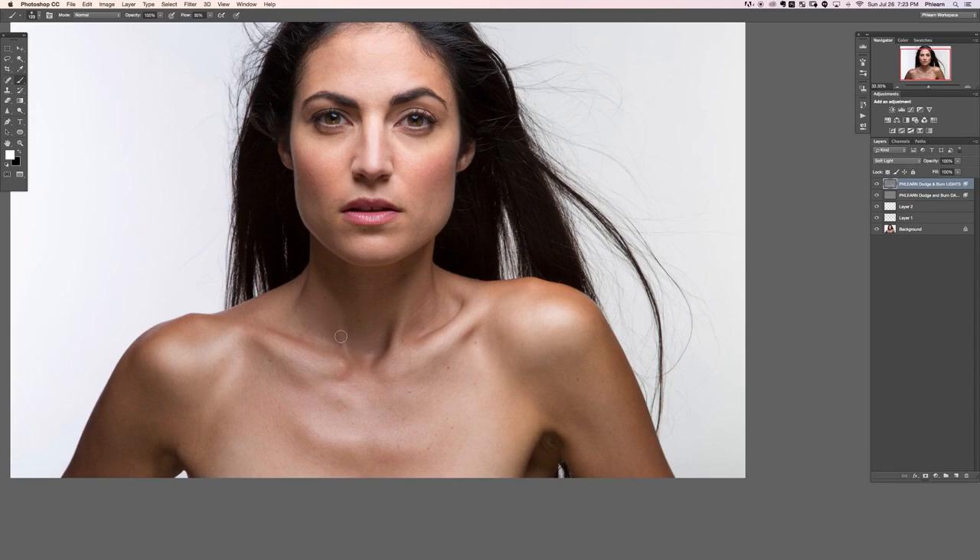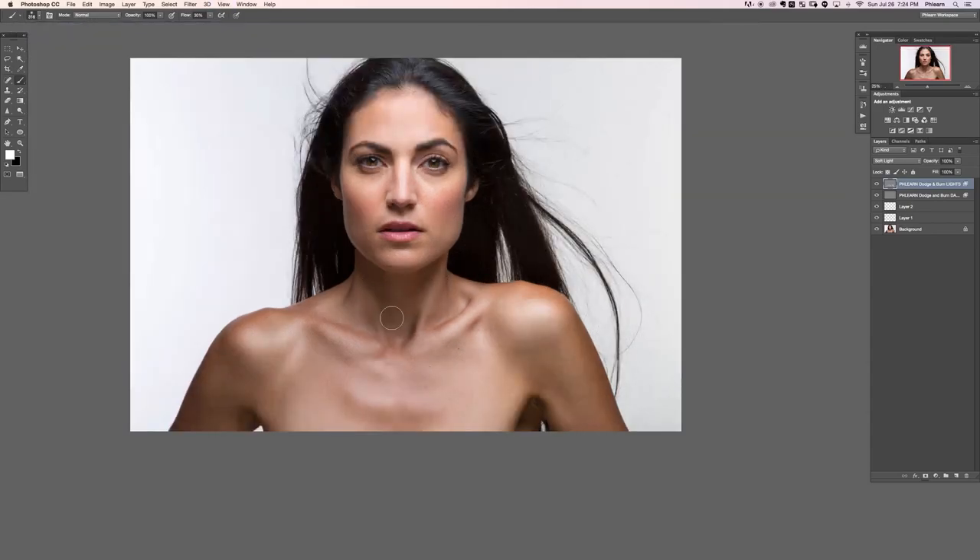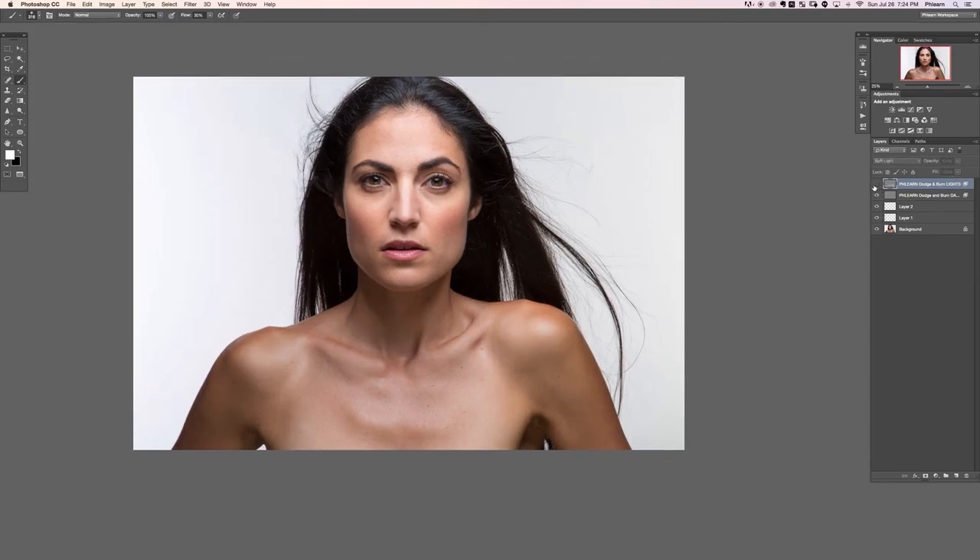This should be a slow, gradual process — not something where you go totally gung-ho and paint it everywhere. The point is to add definition and interest to a photo, not just make the whole thing lighter or darker. If you have a portrait with some body visible, I'd recommend starting with the body — you'll get more used to the tool, and then move onto the face. I've just painted white on this layer, exactly as the action instructed.